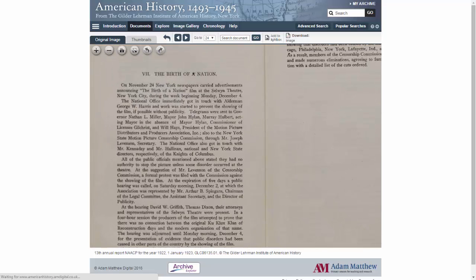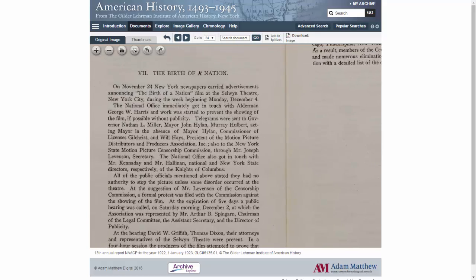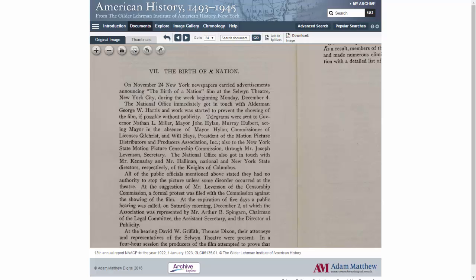So I want to show this. This is one of the earliest reports, or the earliest mention of this now infamous film appearing in these NAACP reports. But I thought this is the first instance I could find, and I thought it was extremely interesting to get their take on something which has really become infamous for civil rights in the early 20th century. So I'll just leave that there for a second so we can have a read.